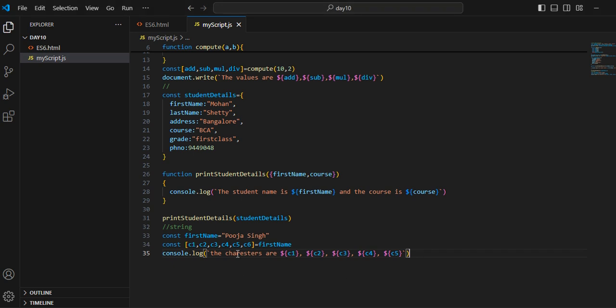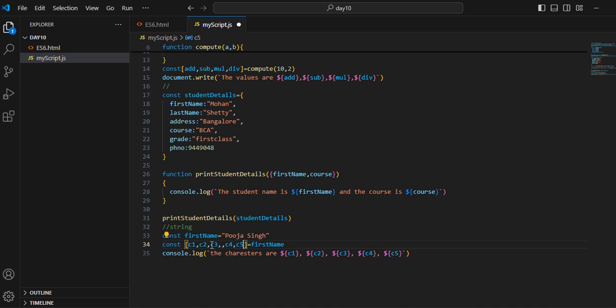POOJA. Assume we don't want the J here. J is placed in the fourth position. So in the fourth position, whatever we have, we are going to simply remove it and then put C4 here, C5.